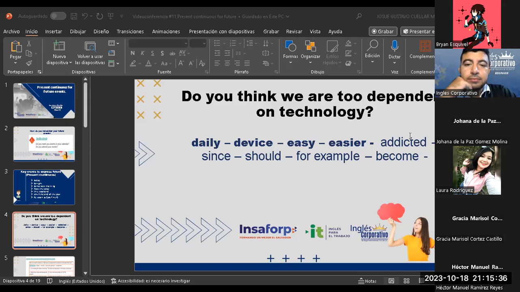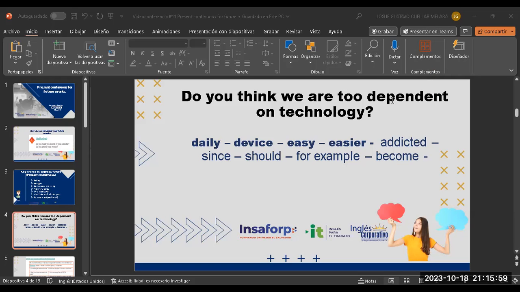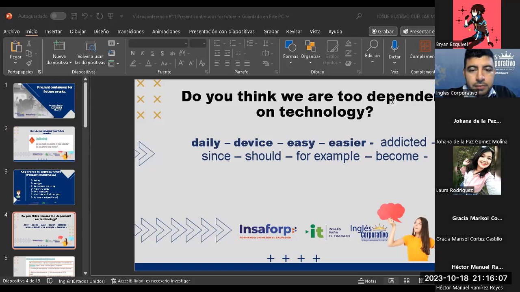Yes, because it makes the things a lot easier. En esa tenía duda. Easier. Yeah. For us, but it is necessary that we take some time away from technology. For example, coffee with friends without a phone. And I will tell you something, Laura. Sometimes you don't have too much time to spend with friends or your grandpa, your grandma, your kids. So it is necessary to put your cell phone away in another part and share time. Enjoy that time. Yeah, that's it.